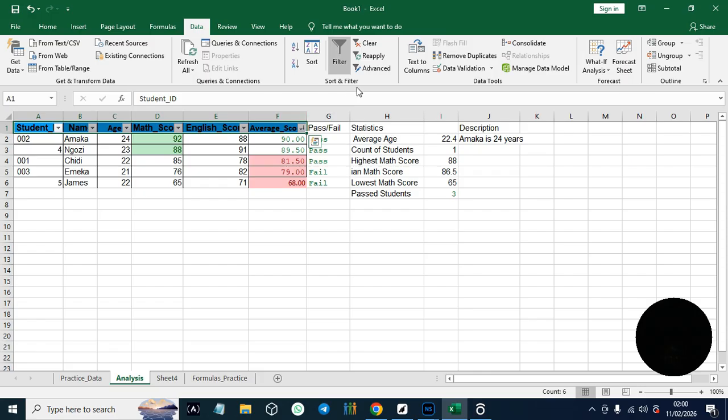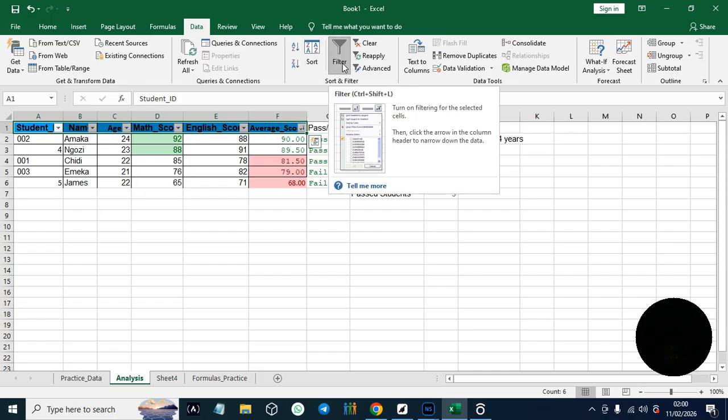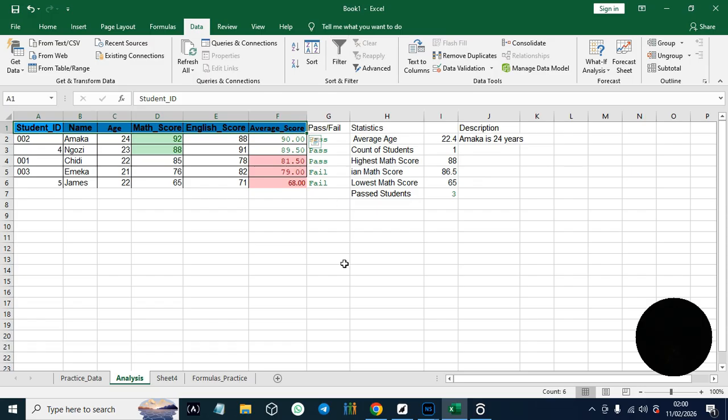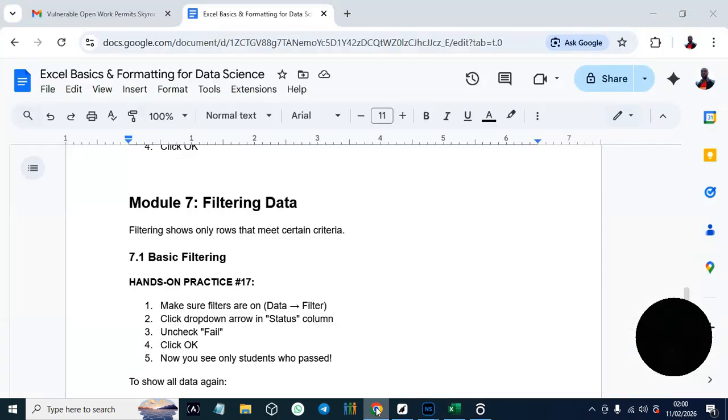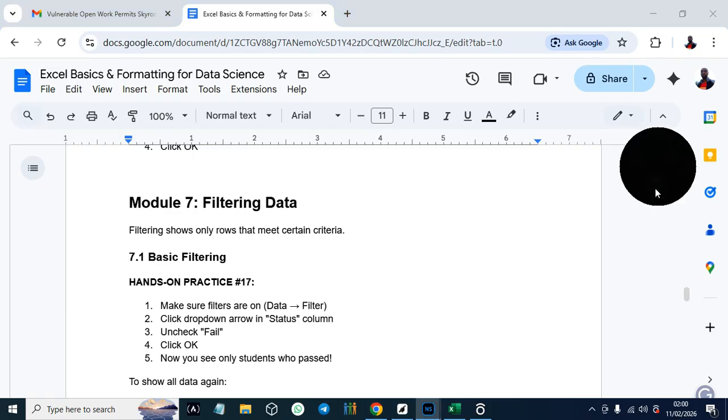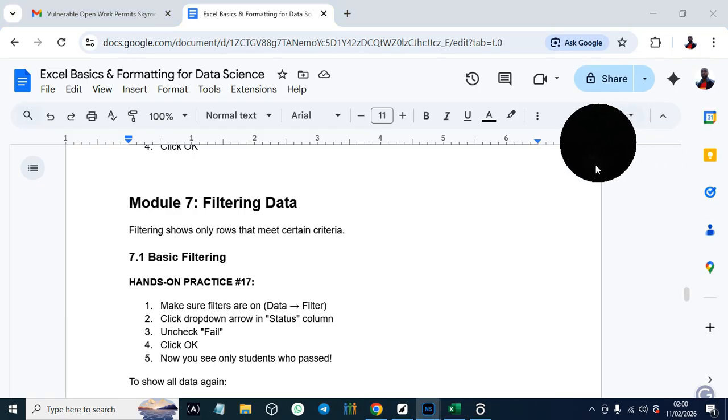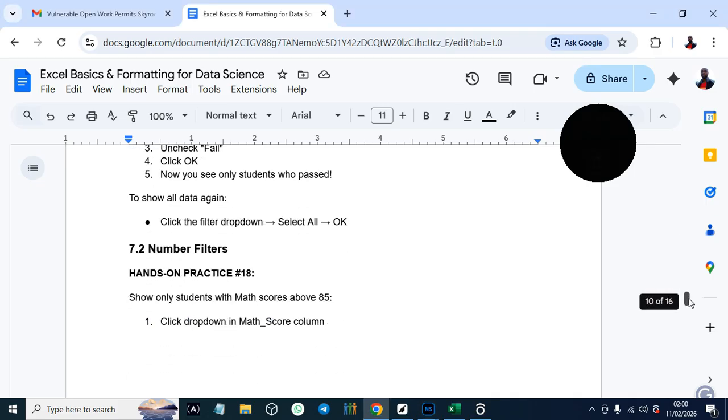You can filter out the one you like to filter out. So just going through the materials. Whenever you get confused, let me know. Let us know that you're having issues here. So you can filter by number.